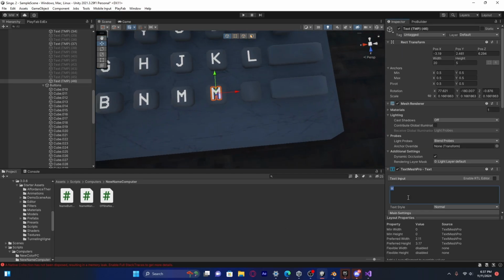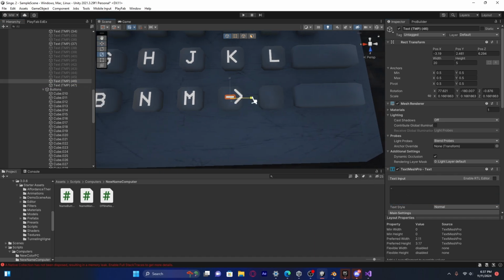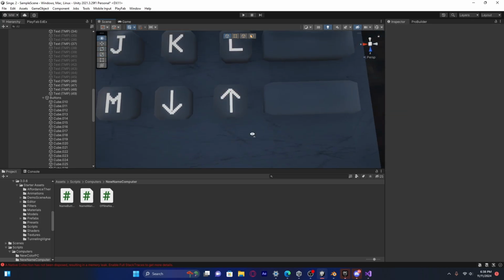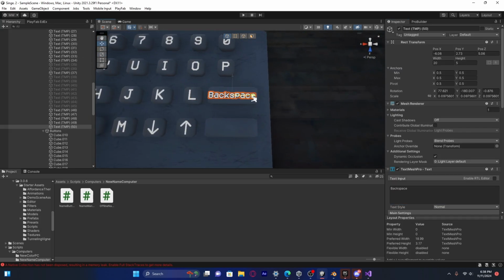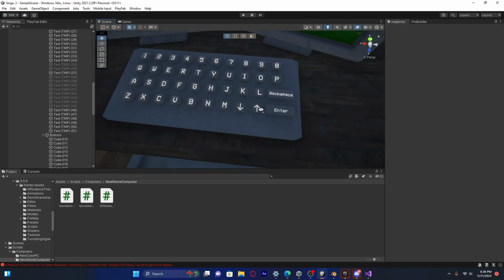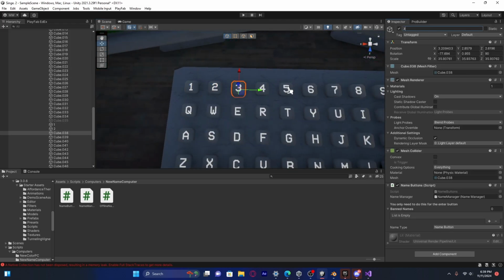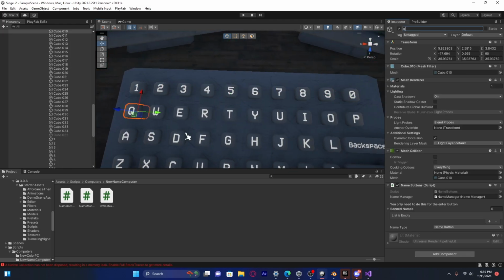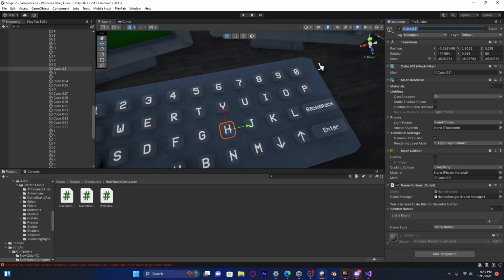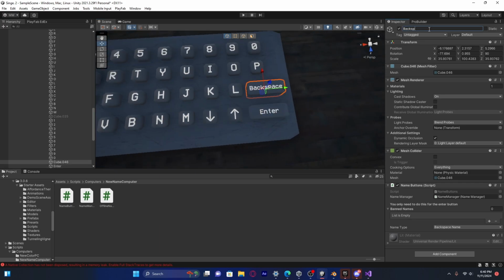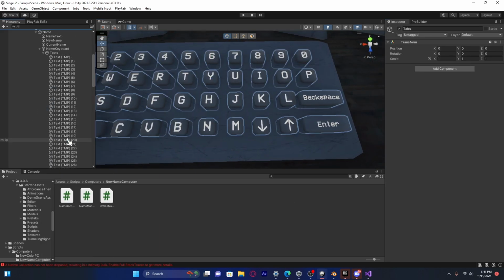So I was gonna have symbols, but then I realized that I didn't really want to search up symbols when I'm trying to ban someone in the PlayFab. I had symbols in my last game, but I just decided to not use them. I added arrow keys, added a backspace and enter, obviously, because you need those when making a computer. And I just set up the correct name to correspond with the script that I added by Flimsy, obviously, so shout out to Flimsy once again. And I was finished with the keyboard.